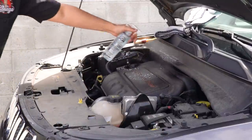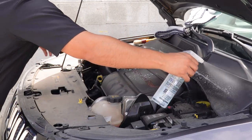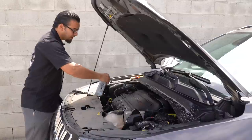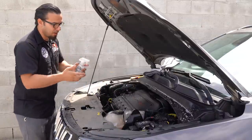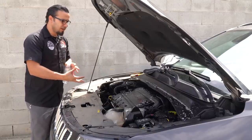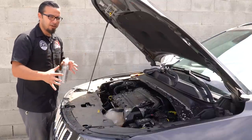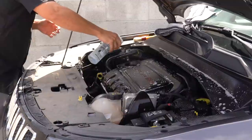And as we're working, there's a few things to keep in mind whenever you're working in an engine bay. There are plenty of hot surfaces and sharp surfaces. So one, be sure that the engine has sat and cooled down. This way you're not burning or potentially drying out the product that you're using. And then also, if there are exposed electrical components such as an alternator or maybe working on an older vehicle that has a carburetor, be sure to bag off and also just try and avoid saturating those areas where it could potentially cause some kind of damage.